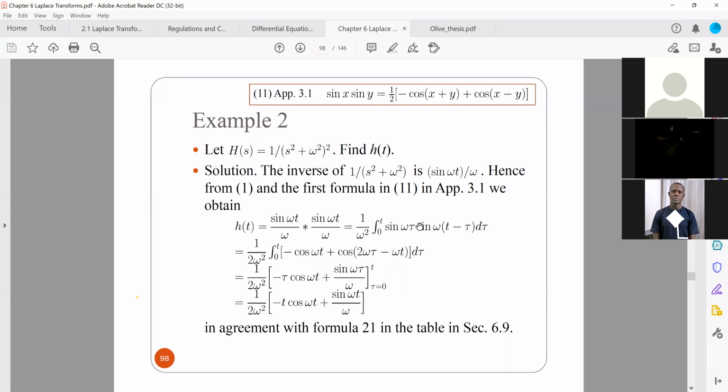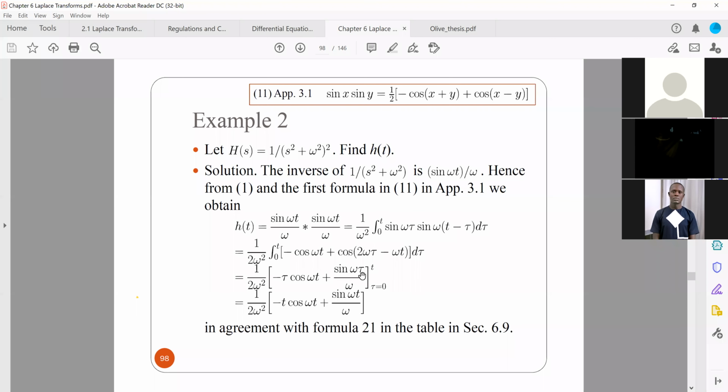If you look at it, it's the same as, I think, cos(a plus b) plus cos(a minus b), something like that. If you look at those trigonometric identities, which is what they did here, you end up with this term and this term. Then you integrate, and if you do your substitutions, you should end up with this here.